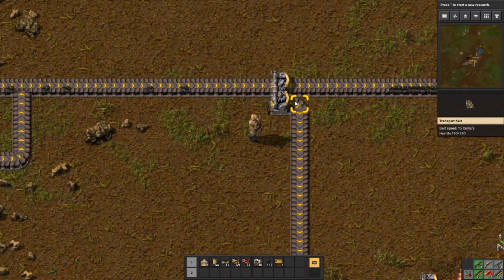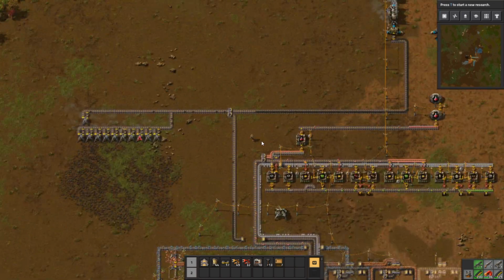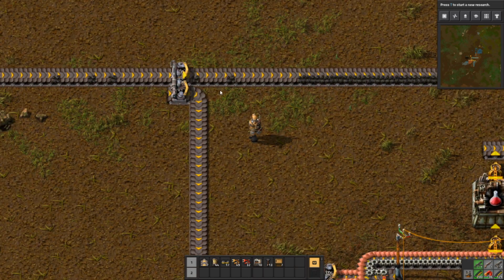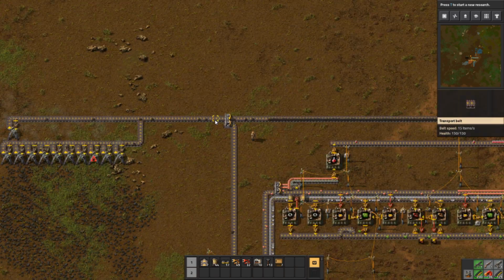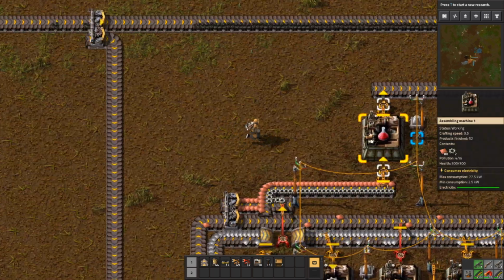Another thing you can do is, I would rather these steam engines run than my furnaces down here. So I'm going to click this and say output priority to the left. And now coal will only go to the left until it backs up, and then it'll go down here. That way coal prioritizes my steam engines, which are by far the more important thing.